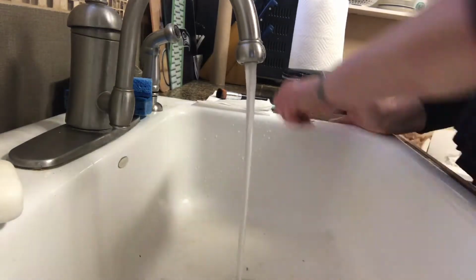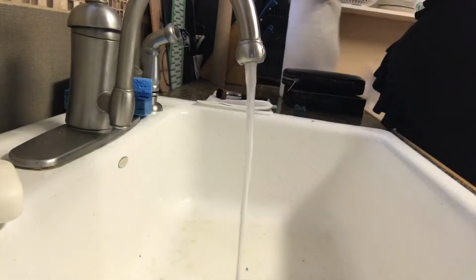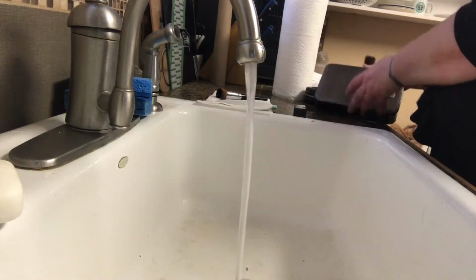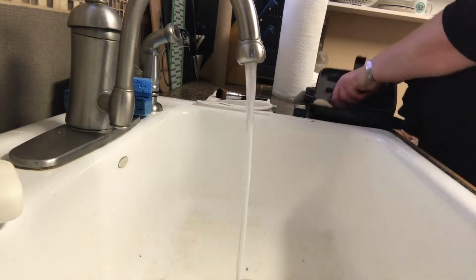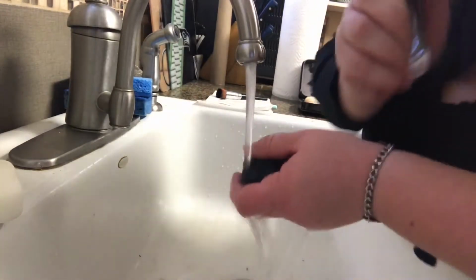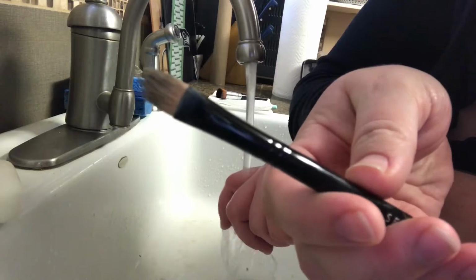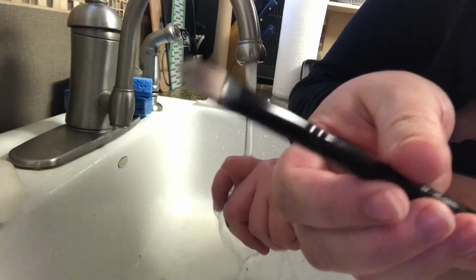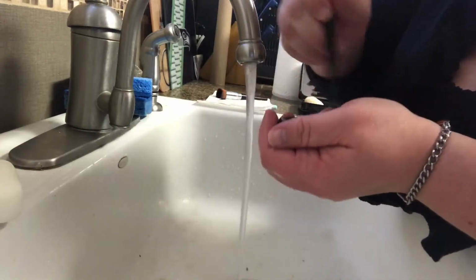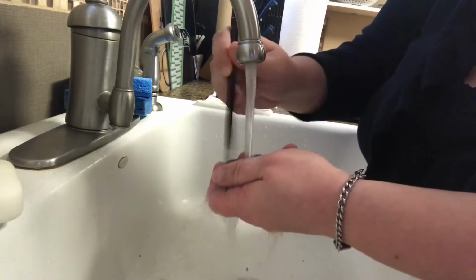Let me see if I can find another one, and I'll show you the tip here. Get into this batch, my Sephora batch here. Okay, I'll do the concealer brush now. So you'll see that it's got concealer on it, so it's skin color pretty much. And then we'll go ahead and get a little bit wet. You'll see it's all coming off really easy.